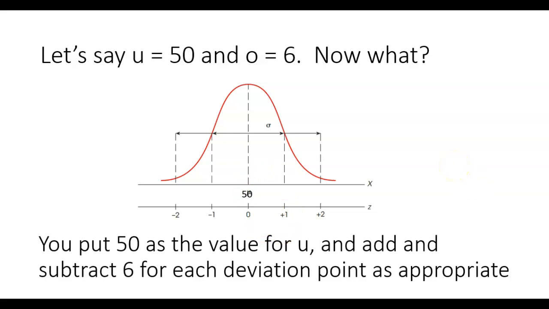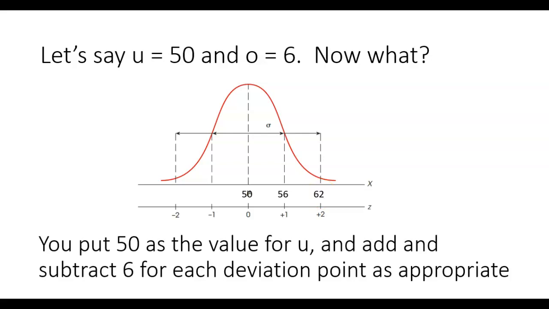So my mean is 50. My one standard deviation above the mean is going to be 50 plus 6, or an x score of 56. How about two standard deviations above the mean? The value that should go right here. Think about that for a second. For that, I want to add 6 times 2 standard deviations to the mean to get the value of, if you were thinking 62, you are correct.